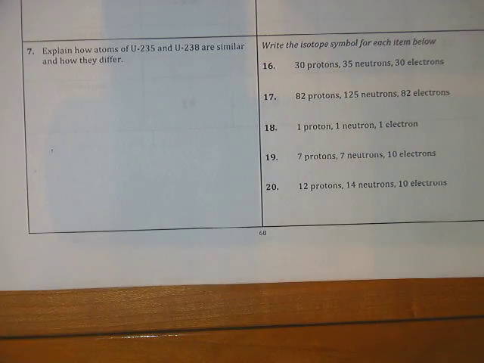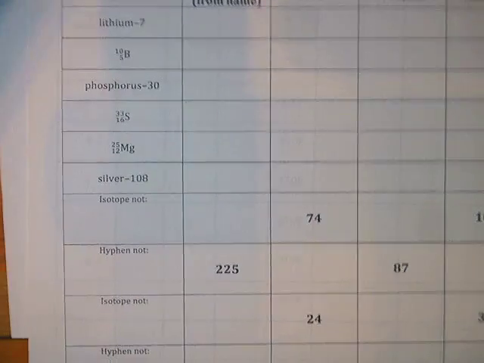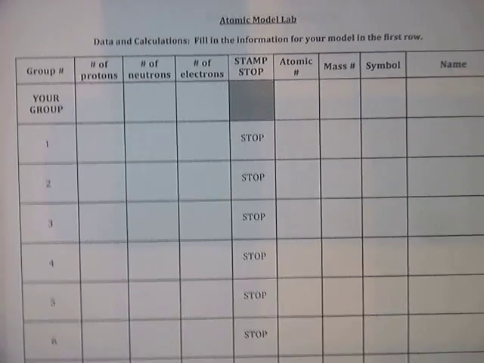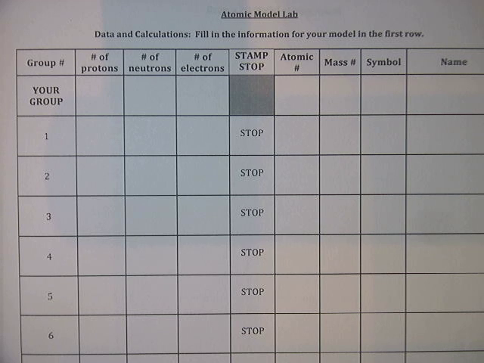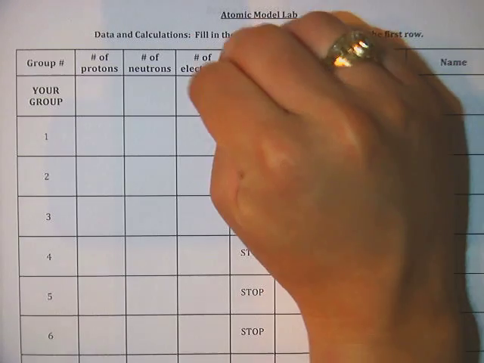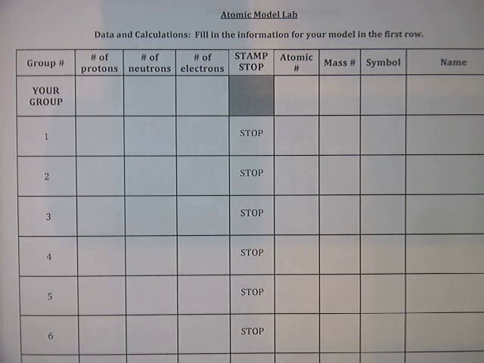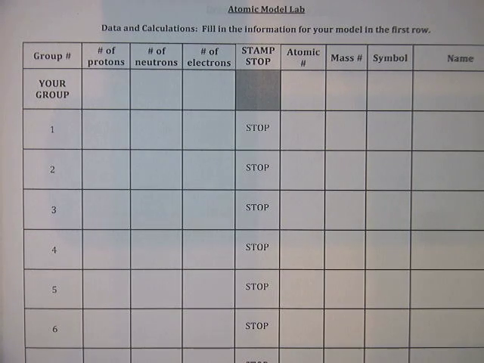Okay, I'm going to turn the page. Page 68 is another page you're supposed to do independently, as is page 69. That's for your stamp. For page 70, this is a lab activity that Miss Woodlock is going to walk you through at this time. Depending on what time it is, she might have you do this lab right now, which I think is probably going to be the case, or she might give you some independent practice time for those other stamps. If you have extra time after you finish the lab, you can go back and work on those stamps today, or you'll have some other time on other days to do it.